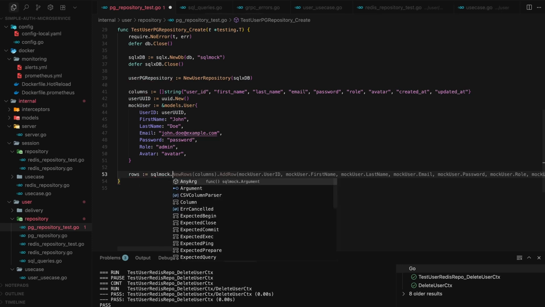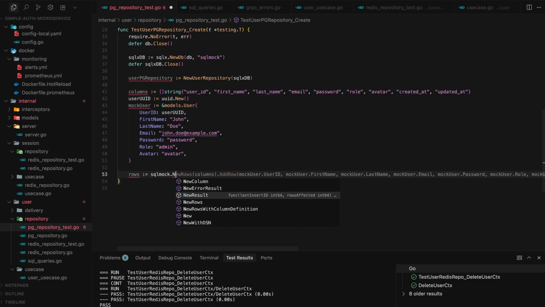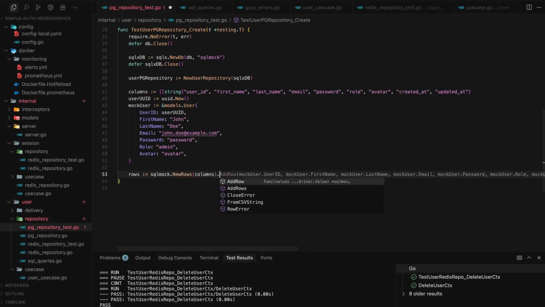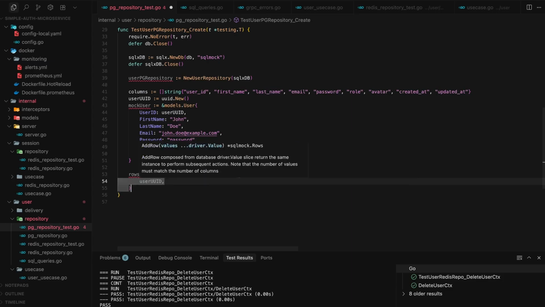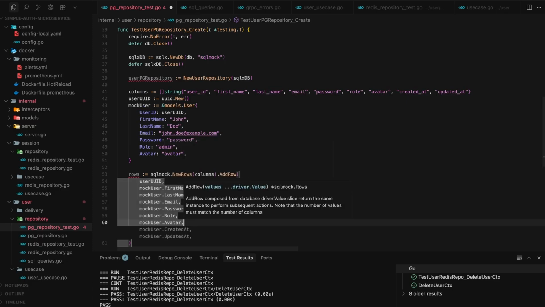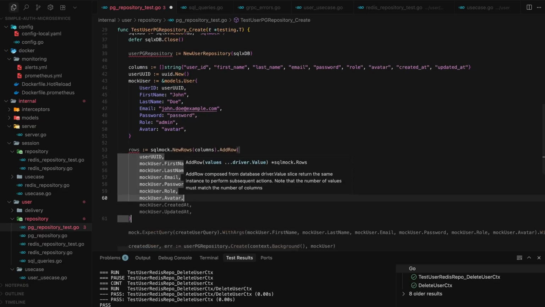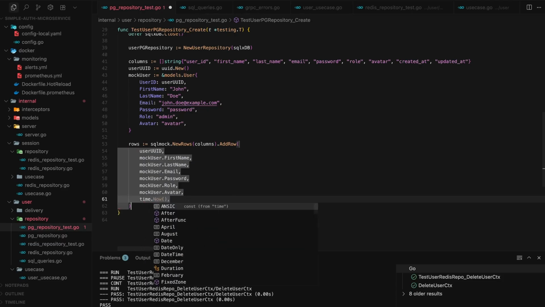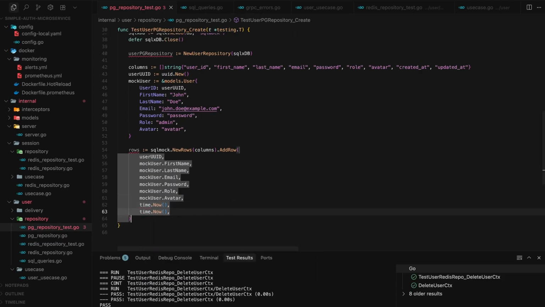And now this rows, just use sqlmock.NewRows and pass in here these columns, and I'm just going to add in the new first name, last name, role, avatar, and here for created at and updated at, we can just pass in time.Now, and there should not be any issue.